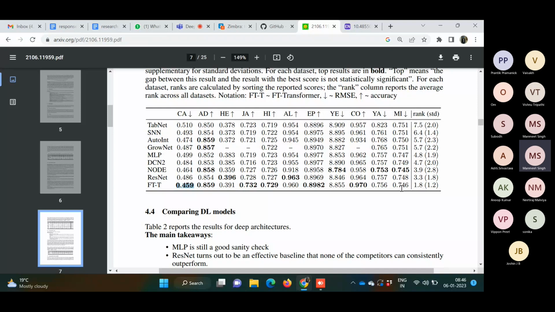FT transformer in fact was performing well for a lot of cases, and you can see the average rank of FT transformer is the best in this case. But still you can see that for AD, GrowNet and AutoInt are also performing well. And for this YE dataset, Node is best. Node is even good for these two datasets.